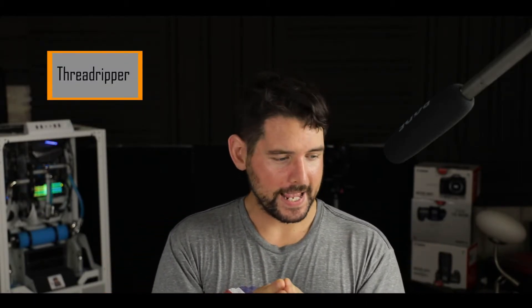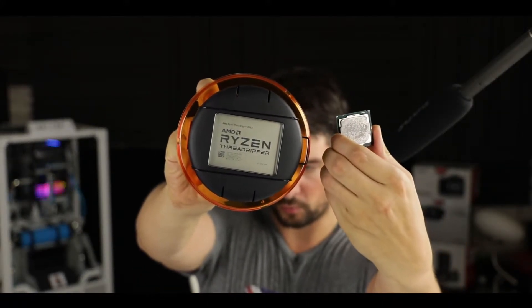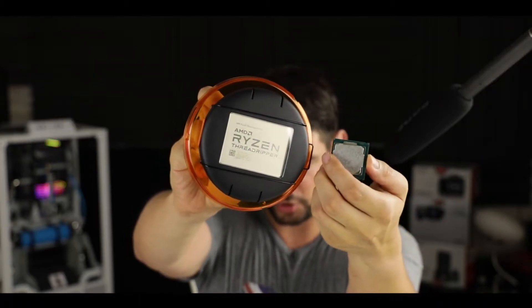So basically, AMD came up with something they called Infinity Fabric. That means they took two Ryzen processors and glued them together, and the Infinity Fabric makes those cores act as one single processor. There's no limit to it — you can put two, four, or eight CPU dies. Look at the size of that thing compared to a normal processor. And yes, there are more than one processor in there — you have at least two connected through the Infinity Fabric.